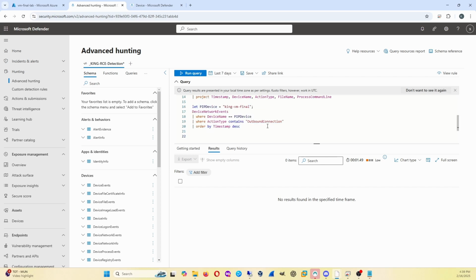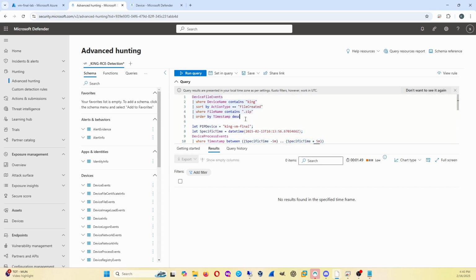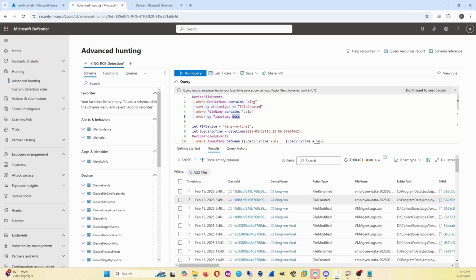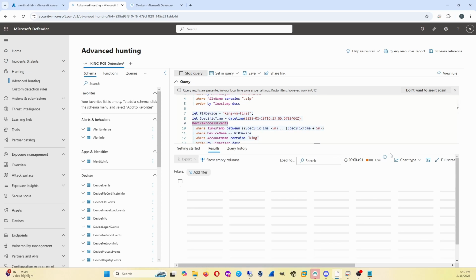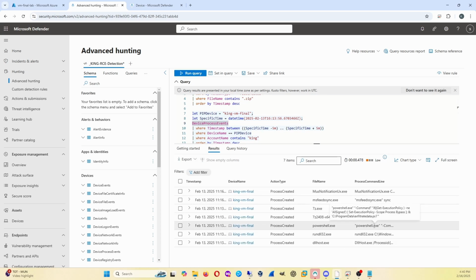That doesn't necessarily mean much. He could have put in a USB, like a thumb drive, and just put everything that he extracted from the backup folder onto that thumb drive. But nonetheless, you can see that no outbound network connections were made. But we did see, using this and this as well, that this was all done via command line calling PowerShell to run, right? PowerShell is being run here.